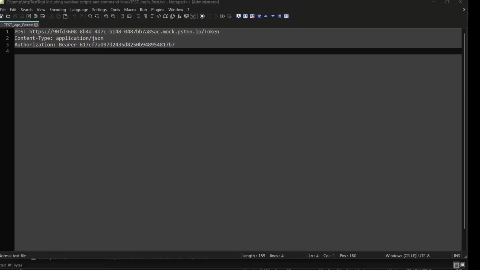On the first line, we have the method POST, the server URL, /, the REST name. And we have a couple of headers here. We have content type, which is going to be application/json, because the server sends back a JSON. And the authorization will be the token that was provided by our third-party server provider.